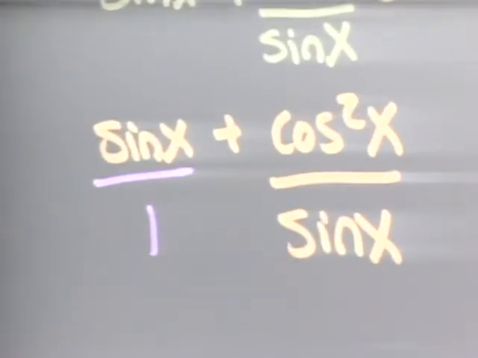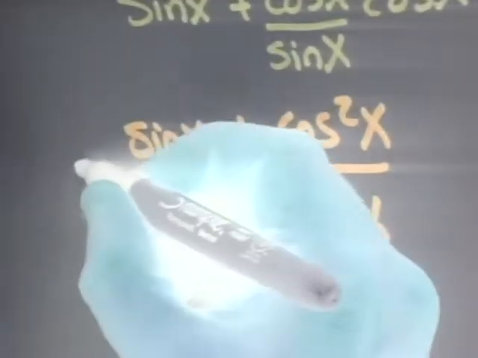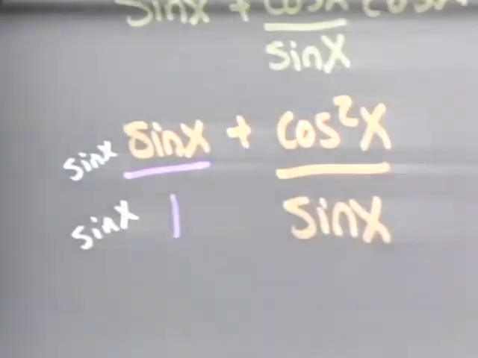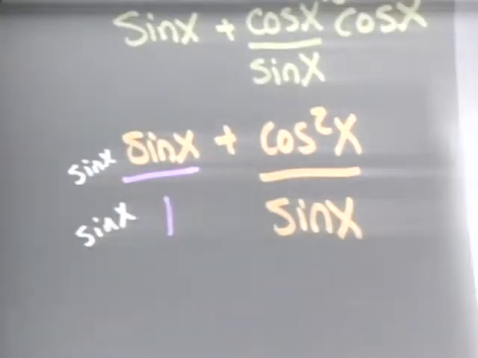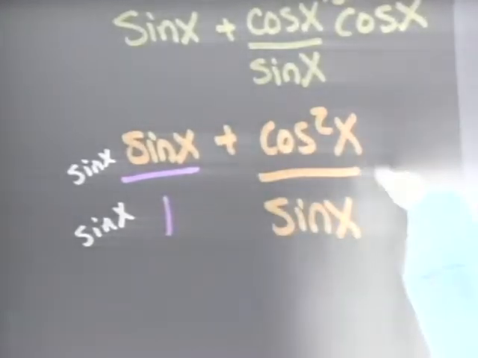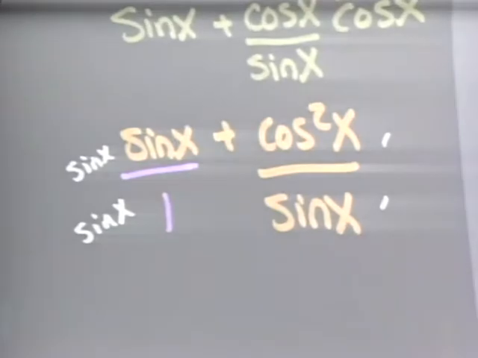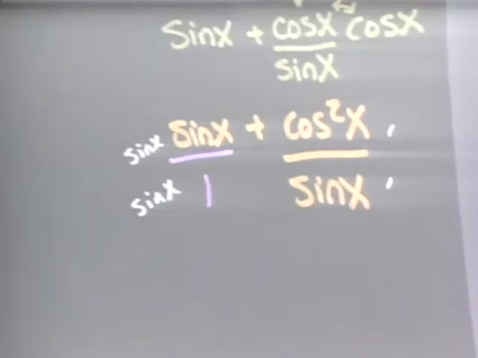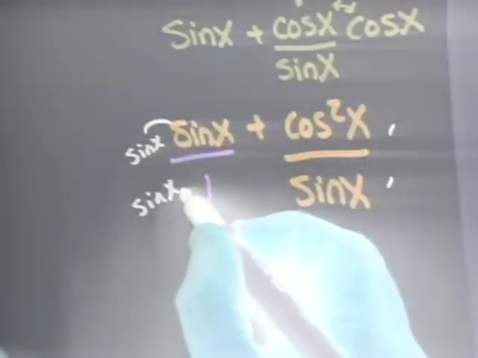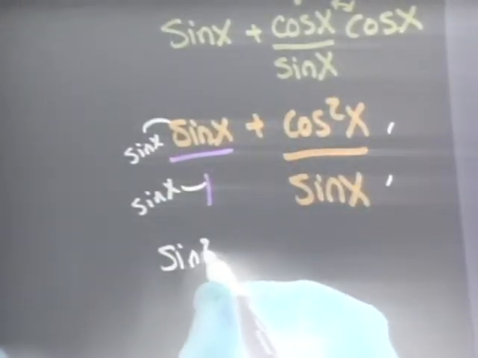So to get these down to the same bottoms, you take this bottom right here, and you put it here and here, sine x, kind of put it there at a little slant, so you know. And I don't usually do this. You take this one, if this one's a 1, you put 1 and 1 here. You don't really have to do that. You can, but no need to worry about multiplying by 1 over 1. All right, so multiply this and this, so this becomes sine squared x over sine x.